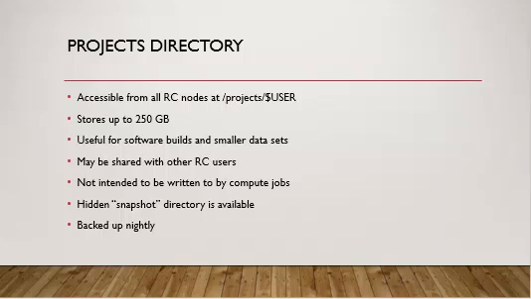Significant I/O to a project directory during a high-performance or parallel compute job may negatively affect the environment for all users. A hidden snapshot directory is available in each project directory and subdirectory. These contain recent copies of the files at 6-hour, daily, and weekly intervals. Snapshots can be used to recover files after accidental deletion or corruption. Project directories are backed up to a second site each night for disaster recovery, and are protected by the redundancy features of the 1FS clustered file system.